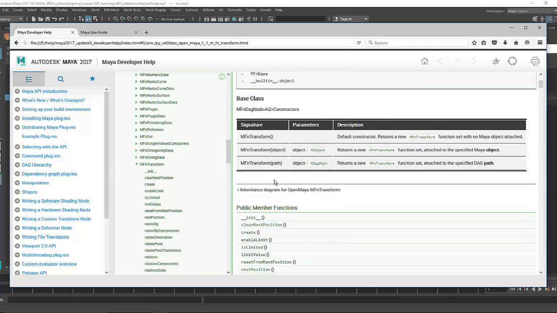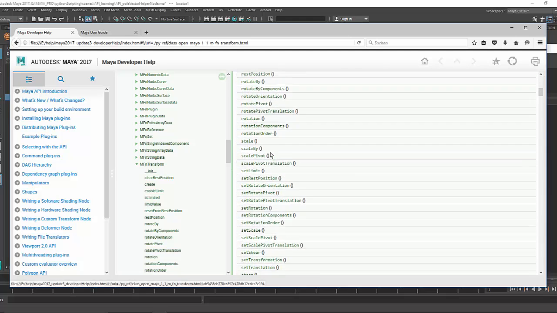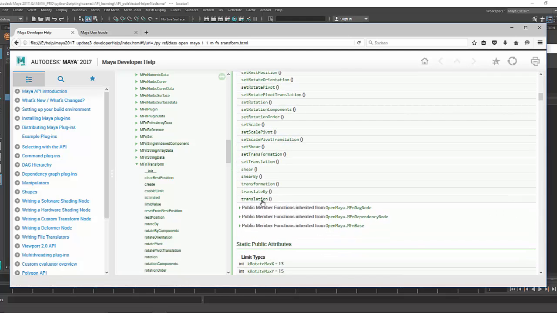And as you see here, we have a bunch of modules, and we have two of them, one for getting information and one for setting translation. We get translation and we set translation.